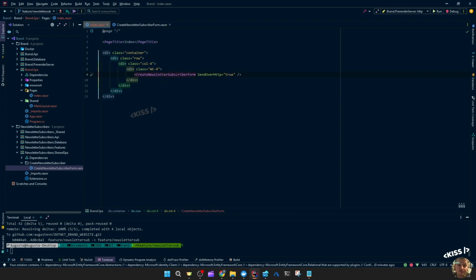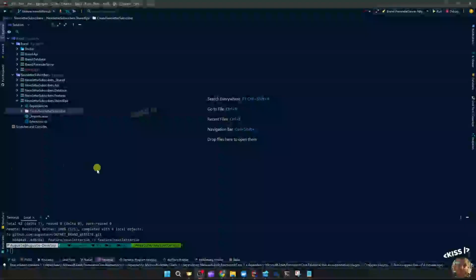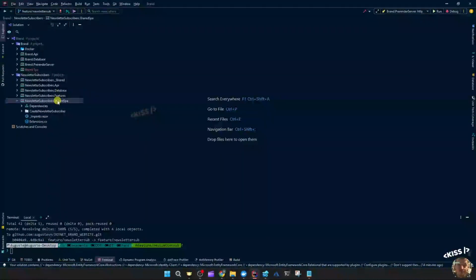Of course, I'll finish up these components, allow you to choose, and I'll make that code available. The reason I didn't complete the HTTP communication yet is because I like to put those HTTP calls in a dedicated class. So I'd make a class file, call it newsletter subscribers HTTP client or something.